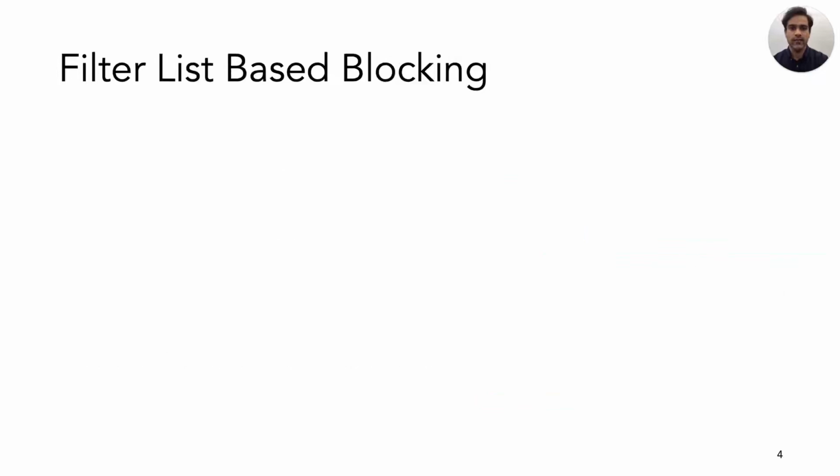Now that I have explained at a high level how online advertising and tracking works, let's try to understand how ad and tracker blockers work. The state-of-the-art ad and tracker blocking tools essentially rely on blacklists or filter lists of known ads and trackers. These filter lists are manually created by volunteers based on informal crowdsourcing. It means that people report websites with ads and trackers on filter list forums, and then volunteers create rules to block ads and trackers on those websites.